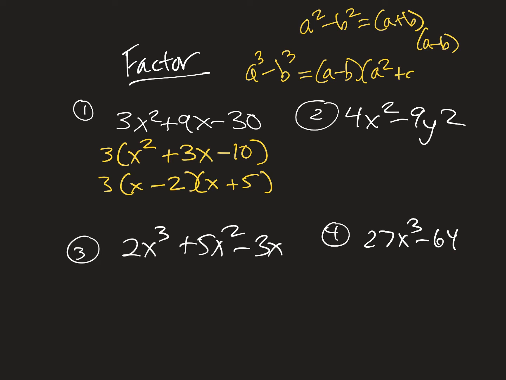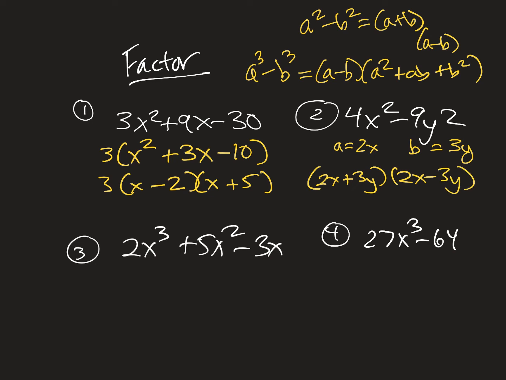I'm going to give you these formulas, but you just have to recognize when to use them and then to actually use them. Okay, so I notice in number 2, the squared kind of gives it away, the x squared and the y squared. It's the difference of squares. So then I say to myself, okay, the a is going to be the square root of this first term, which would be 2x, and b is the square root of the second, so 3y. And now let's just literally put it in that formula, a plus b times a minus b, so 2x plus 3y times 2x minus 3y.